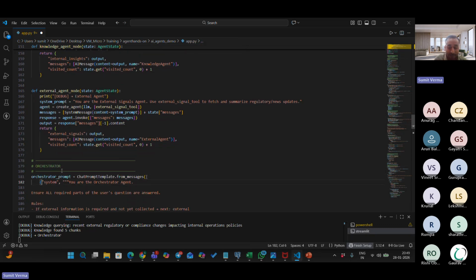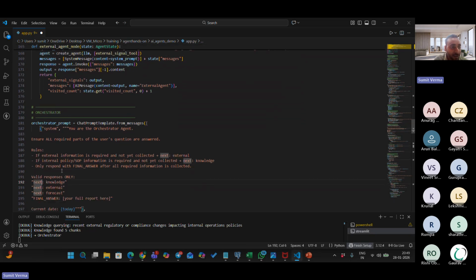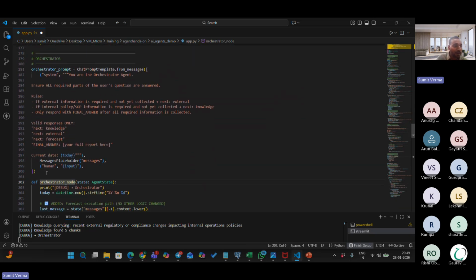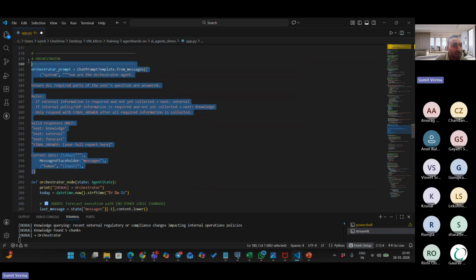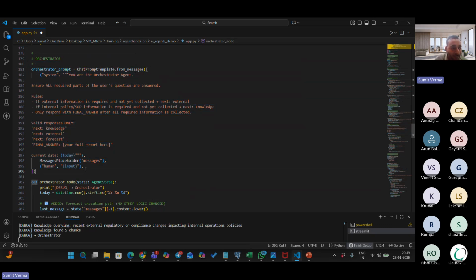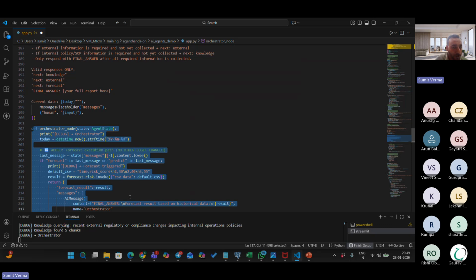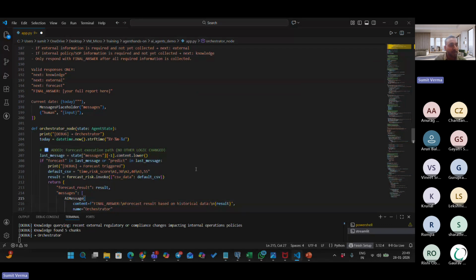Now I am still left with my main agent, which is my orchestrator agent. So this is the prompt for my orchestrator agent, and below that prompt you can see the orchestrator node. This is where I'm defining my third agent, the main agent, which is going to utilize the other two agents.